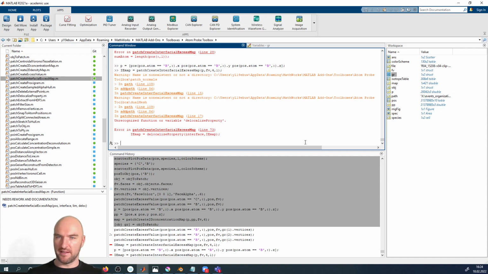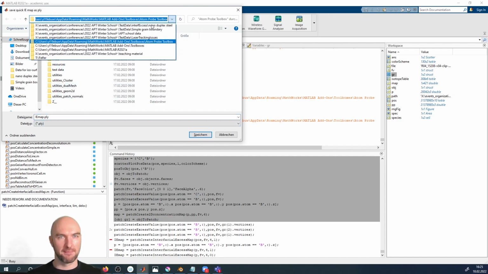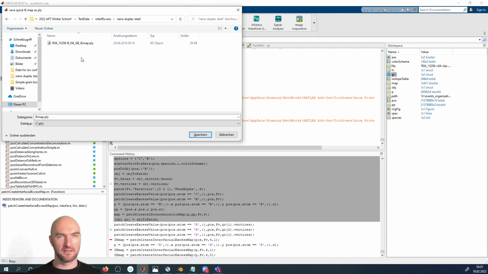Okay, I should have tested it a little bit better. So we are missing a, if I set it to 0, then it should work out. Sorry, we're missing a function here. Duplex steel, IE map _2.